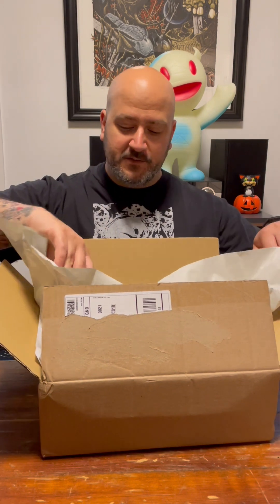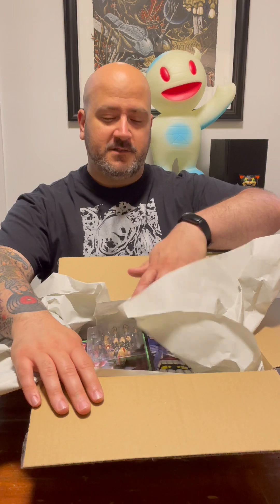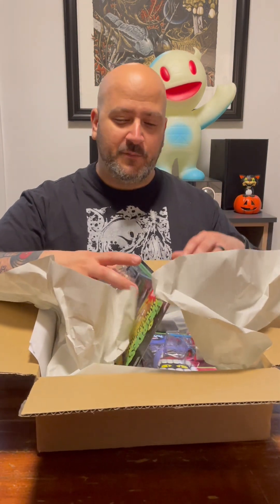A couple weeks ago, I won a caption contest on Super 7's Instagram, and they sent me a box full of the brand new toy line, The Weirdest, that they have. So I was opening it, and they've only released three of them, but I noticed inside that I had some extras. I reached out to them and they said it was okay to show everybody, so strap in for excitement.